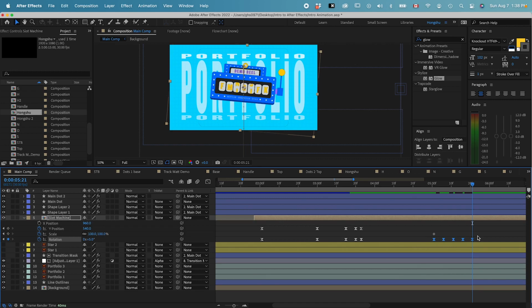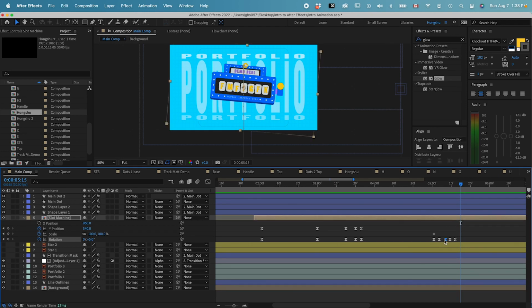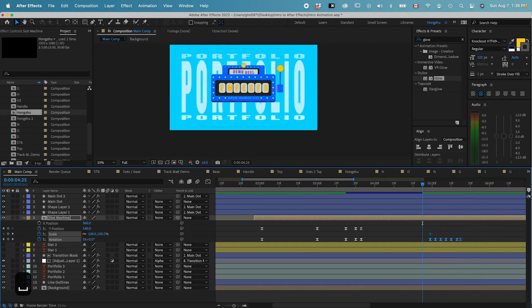And I need to bring these keyframes closer, select all of them, and then hold down Option, bring them closer so that the wiggle is more dramatic. Yeah. And then after the +5, we do another -10, and then come back down to 0. Let's try this. Yeah, that works. We have the wiggle when someone pushes the handle.